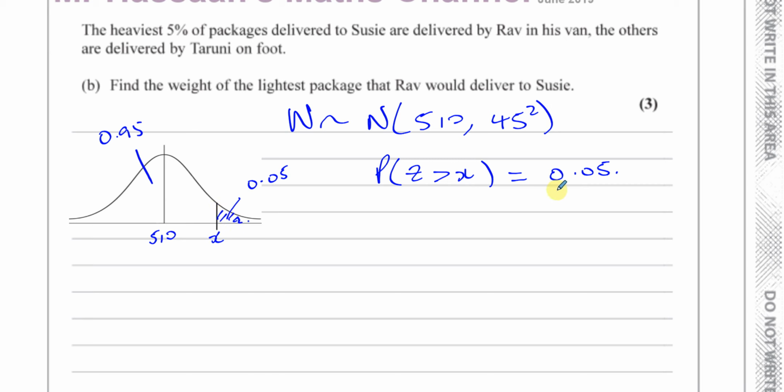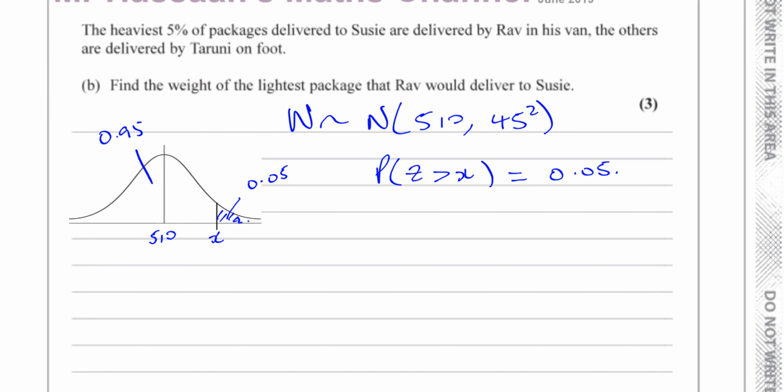Now, as this is an almost exact type of value for the area, it's possible that this answer is found in the other table that we have. So let's go back to the tables. We have two types of table. One table tells us the value of z and the area to the left of it, and the other table in our formula sheet tells us the value of the area to the right of a particular Z value.